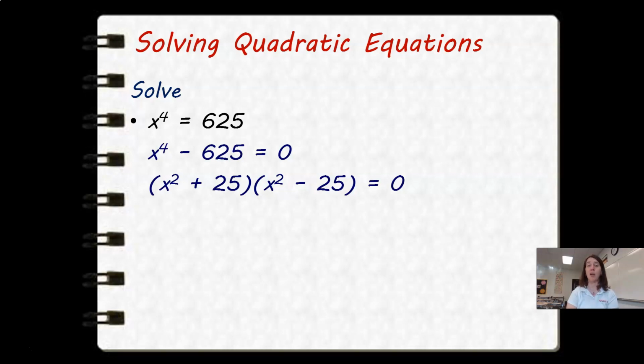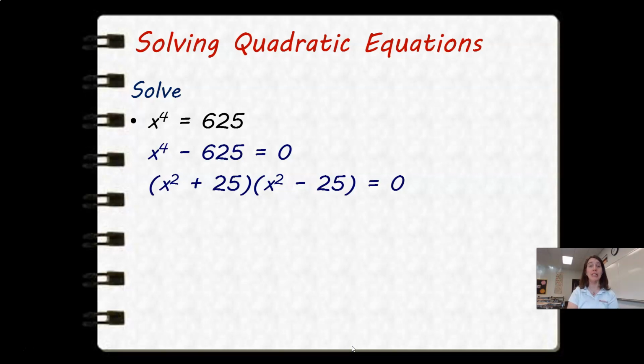Now, notice that at this point of the question, this is where we're going different than yesterday's examples. The second parenthesis that we have is the difference of squares. So I need to use the difference of squares format again. Notice the first parenthesis is not that situation because the first parenthesis has a plus. We don't factor something if there's just two terms with a plus in the middle. But the second parenthesis, where it has x squared minus 25, is an example where we have the difference of two perfect squares.